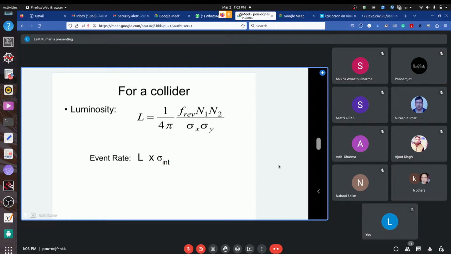And then when you do that, luminosity is something which you always look at. If you go to the LHC website, they always show the luminosity: integrated luminosity, and the instantaneous luminosity can go to 10^34 or whatever they call it. It depends on how many particles are in each bunch, what the frequency is of how frequently they are colliding with respect to each other, and what the dimensions are. As you can see, the more you squeeze the particles smaller, the more your luminosity goes up. Naturally, that's what you're looking at, in fact.